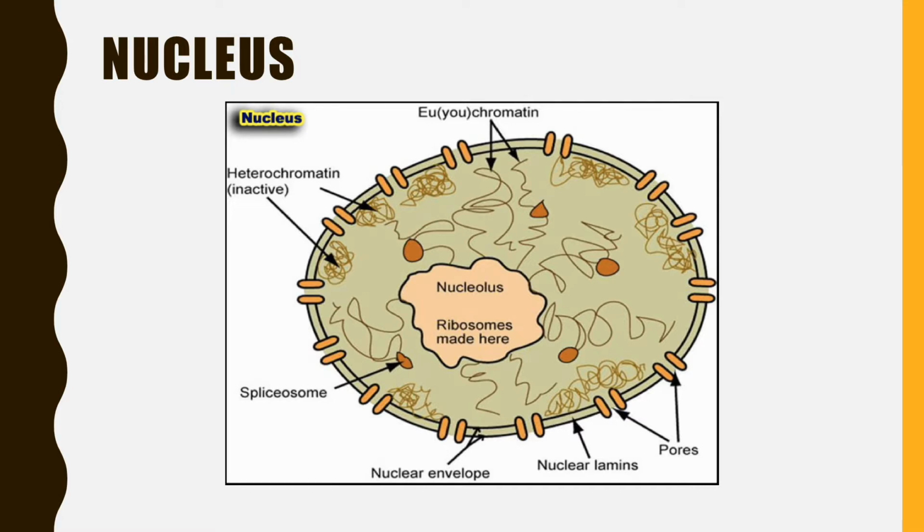Now these pores regulate the passage of several macromolecules such as proteins, mRNA, tRNA, but permit free passage to water and ATP. Without such pores, it would be really difficult to conduct simple cellular processes such as the central dogma. Better yet, we won't be able to replicate our DNA. Hence, these pores are absolutely vital to the survival of this cell. As you may notice, between our two nuclear envelope membranes, we have this dense, fibrous network known as nuclear lamina.